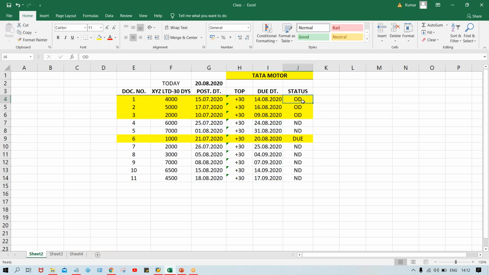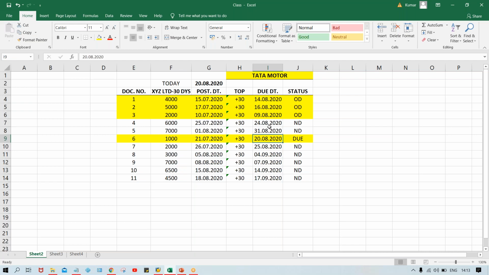It means we have to release payment, we have to post payment of these 4 invoices only, right? Why? Because we have done the analysis, we checked the due dates, and we found that these invoices became overdue, and this one is due. So now we are going to post the payment.